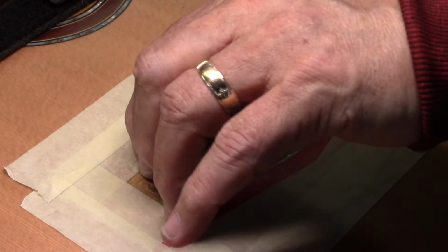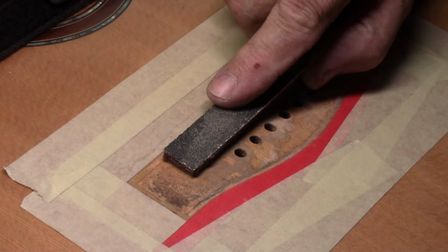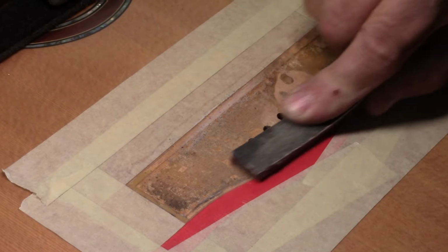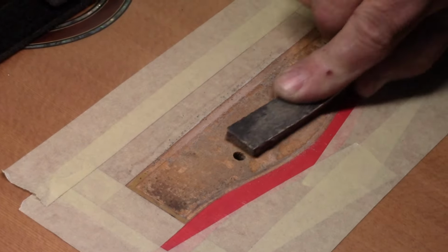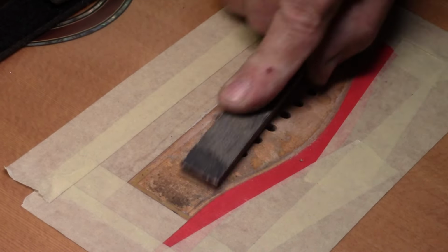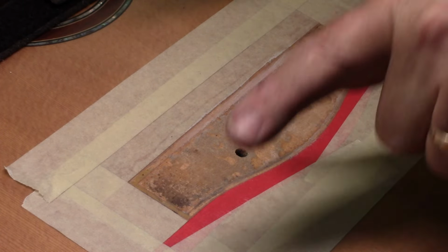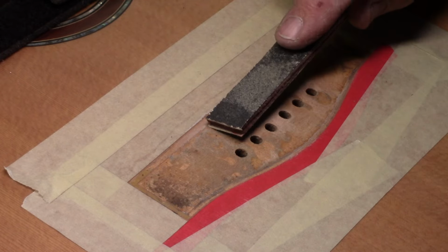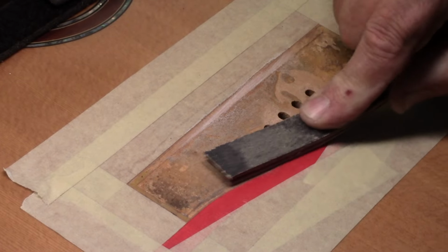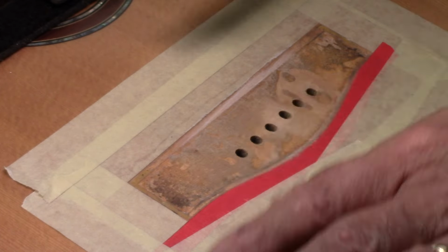We will use a much thinner bed of glue than what you see here on the replacement bridge. So the reason you want to use a tongue depressor instead of your finger is you tend to kind of dig a hole with your finger. As you can see, I can flex it, which really gives me some good downward pressure, but it holds it flat.